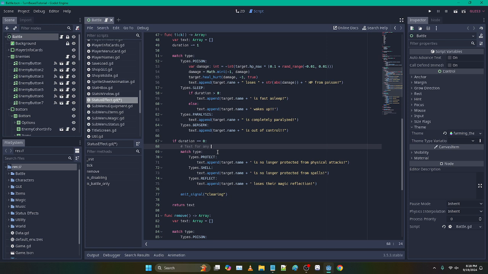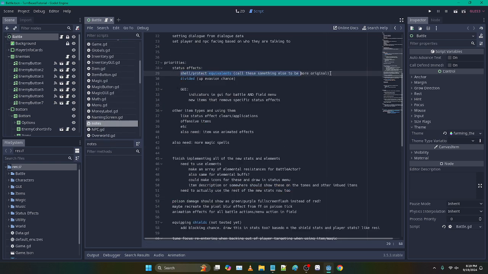Text for any effects that only have text on duration equals 0. Here is text. Whoops. All right, back to notes. Shell protect equivalents. All right, cool.